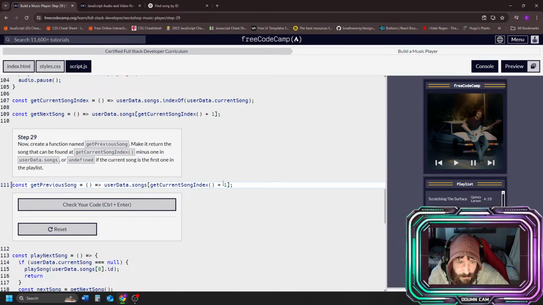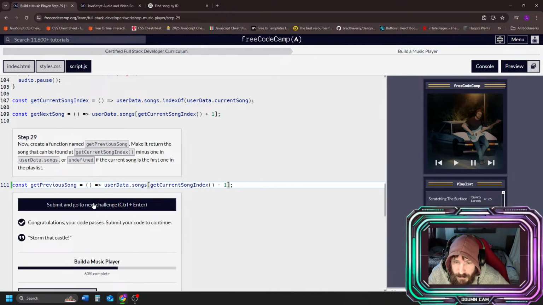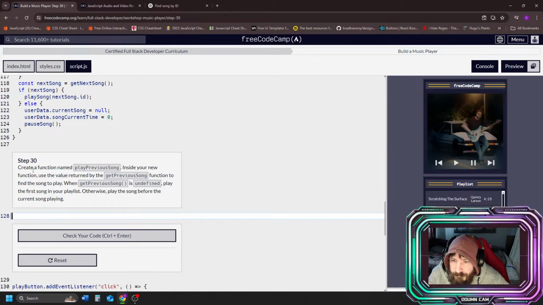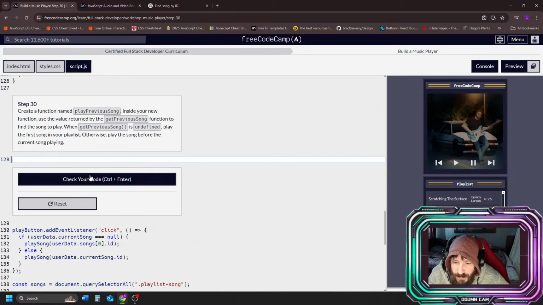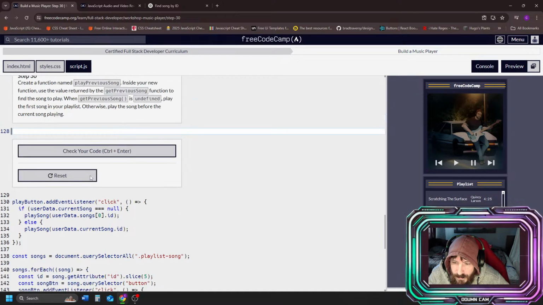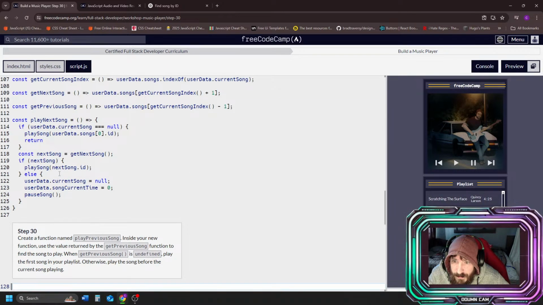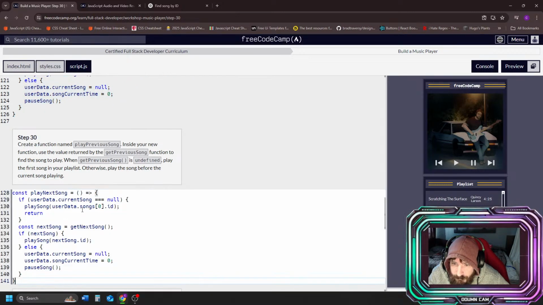Get previous song, and this could be -1. There we go. Create a function called playPreviousSong. Where's the playNextSong? Play previous song.